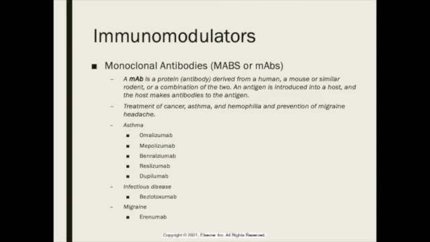Now, the drugs that are outlined in the chapter of your book also include the newer drugs for the treatment of asthma and C. diff, as well as migraine prevention, which you can see is a monoclonal antibody for migraine prevention. The monoclonal antibodies for the treatment of cancer and rheumatoid arthritis were somewhat discussed in the chapter with rheumatoid arthritis, and we're going to talk about it in terms of the treatment of cancer this week.